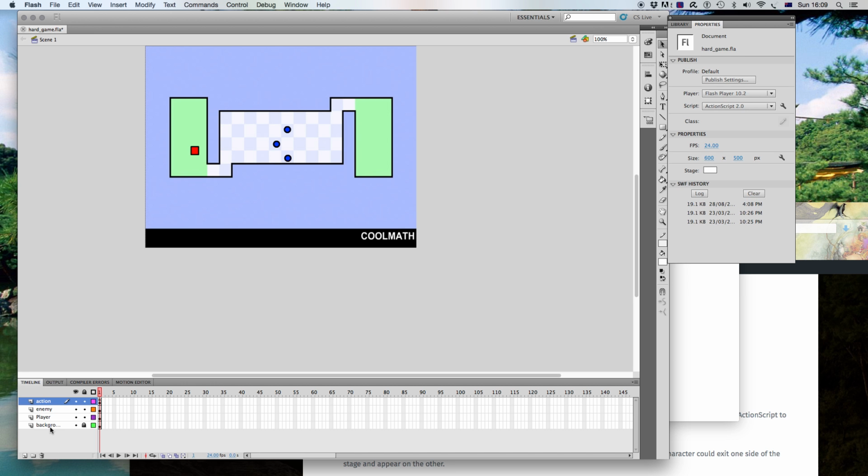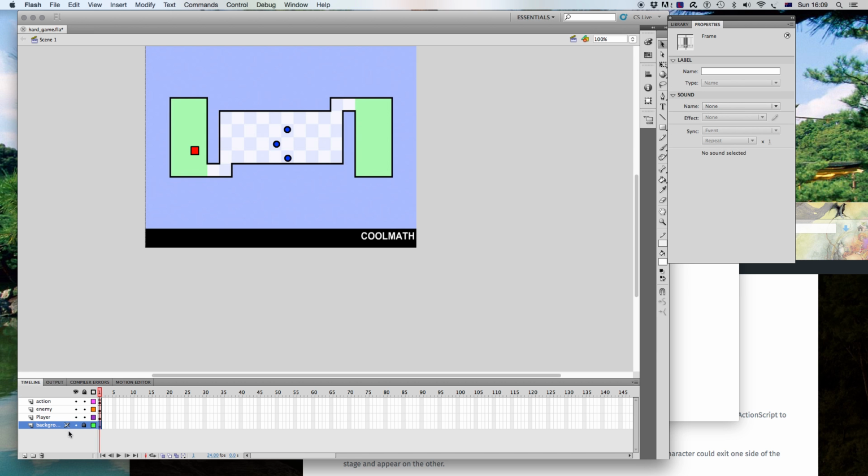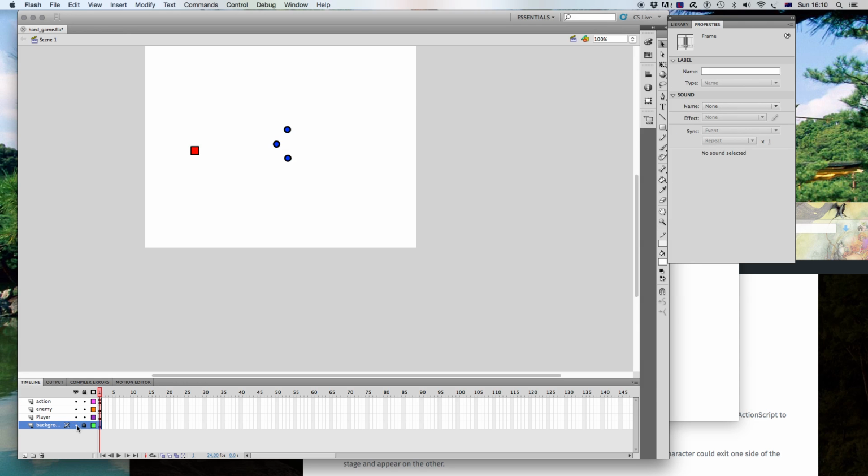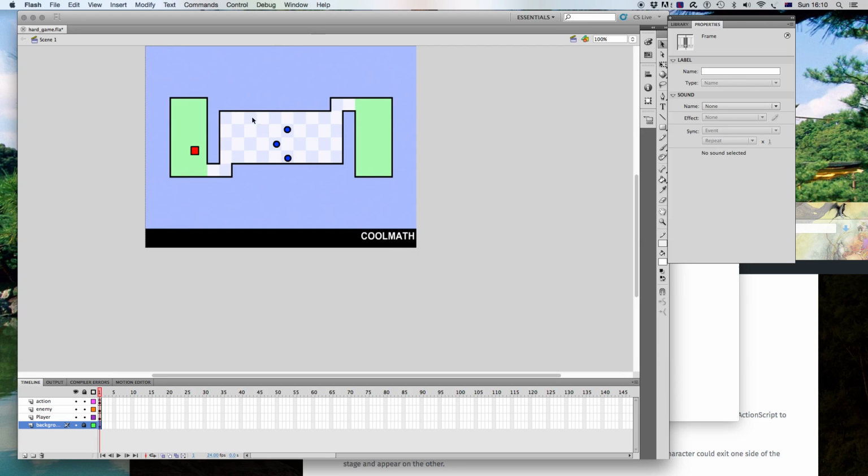Now we have layers, like you have layers in Photoshop. We've got a background layer, and I'll just take out the view from that. You'll see that I've just got an image from the internet, from Cool Maths Games, and I just did a bit of work in Photoshop to create just a background image. I've got this one where I've got my players. The player is just a red box. Enemies. So my enemies are the blue dots, and I've got my actions. Now in the actions, I've got another enemy here. So really you should only have code in the action. So in the action, I've got this little dot here, there's code here.